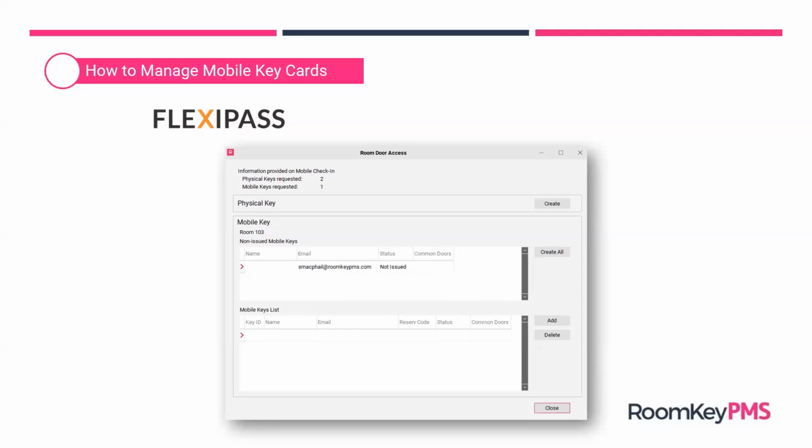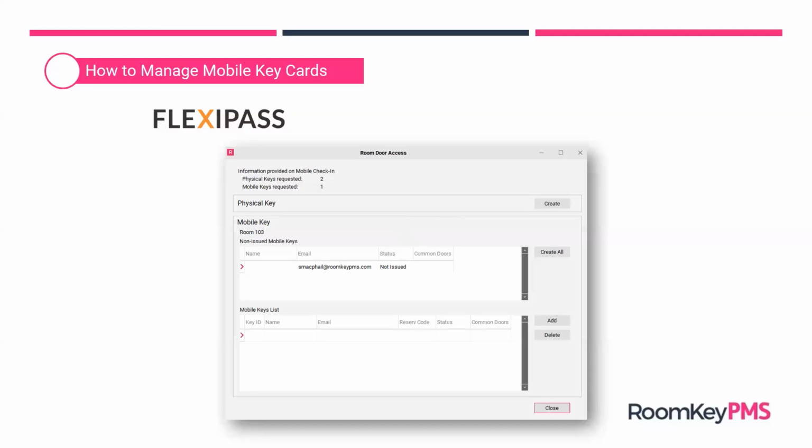Now, after check-in, if the front desk agent is creating new mobile keys or issuing new mobile keys, they can select Add and then add in and verify the email address at that time as well. So a little bit different there for the mobile key component, but again, if you are offering the physical keys in addition to the mobile keys, that physical key option is available at the top as well.